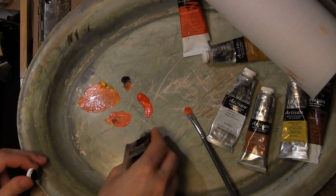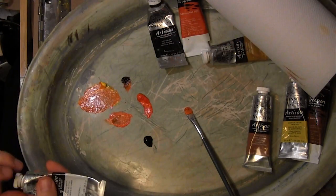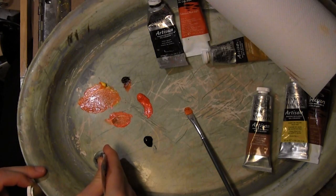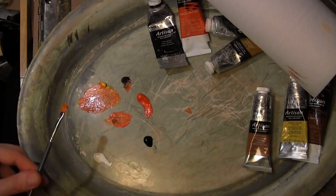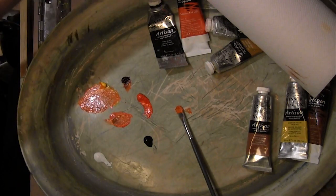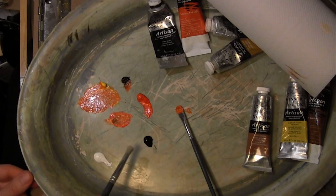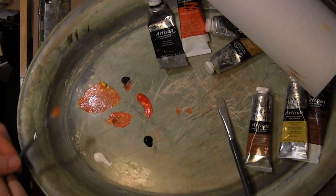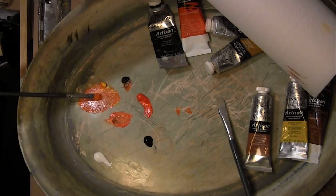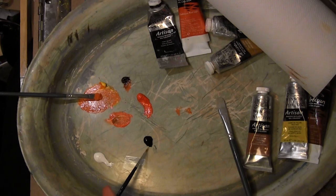Other colours I'm going to need. I'm going to need some ivory black. Probably need more than that, but we'll just put that bit out now. And we'll need some white for the snow on the mountains. So we'll put some white there. Okay, so leave that brush lying there. And I'll grab another brush. Well, we're just going to do like a grey, so we don't need to mess around mixing that. It'd be quite easy. I'm going to get a little bit of water on this little brush. Tiny bit of white, bit of black, just to make a grey colour.